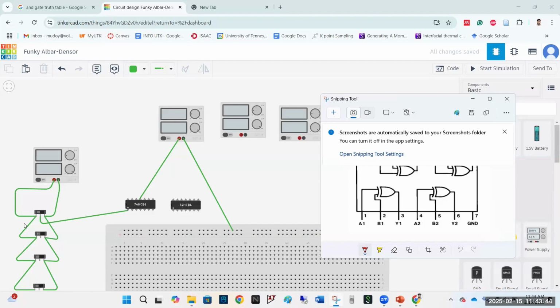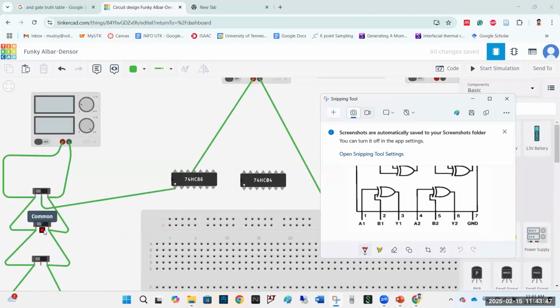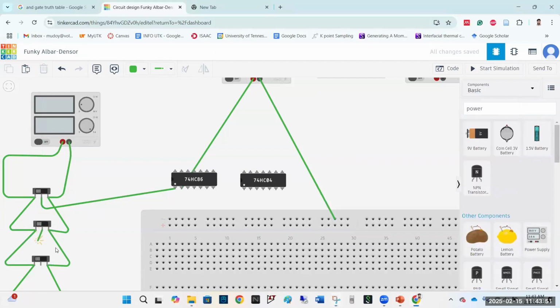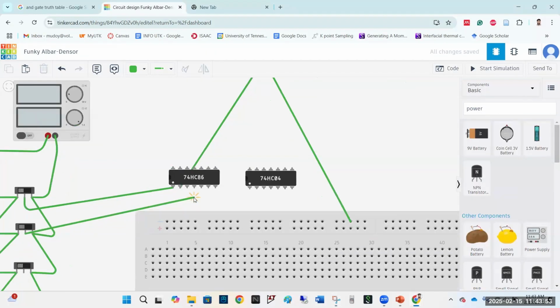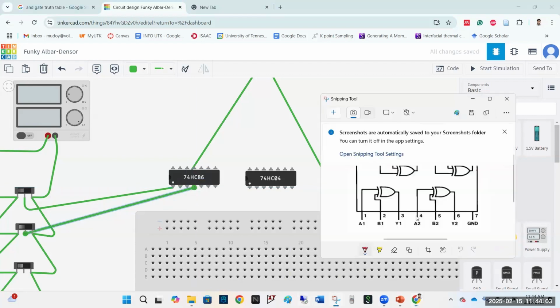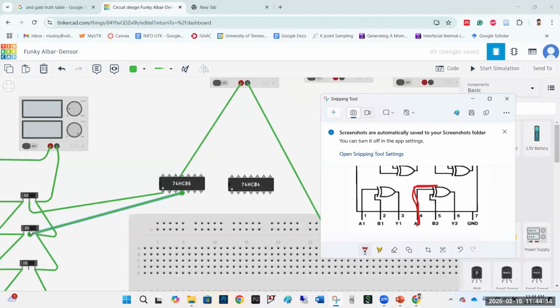Okay, so in a similar way, let's connect the second input here. I'm connecting the second input from the second switch and connecting it to pin number 4, because pin number 4 is the first input of the second XOR. Let me show you again. As you can see, I have connected this pin right now. Okay, so I'm using the second XOR gate, and the first input would be the input from the switch, I mean the second switch.